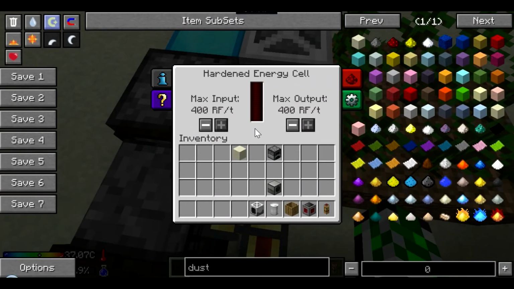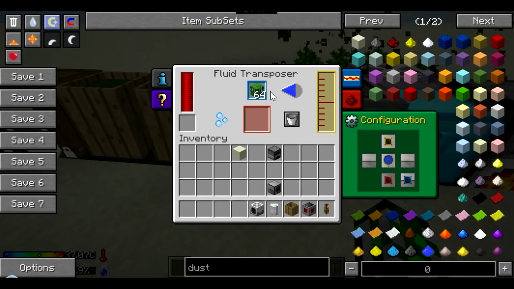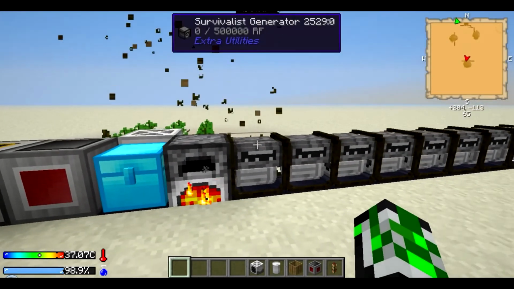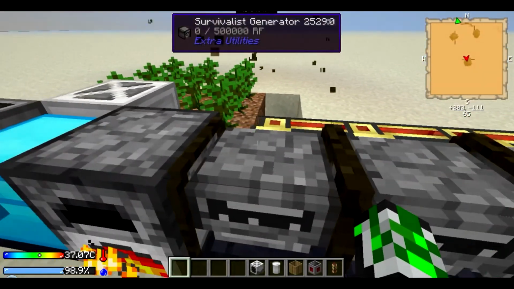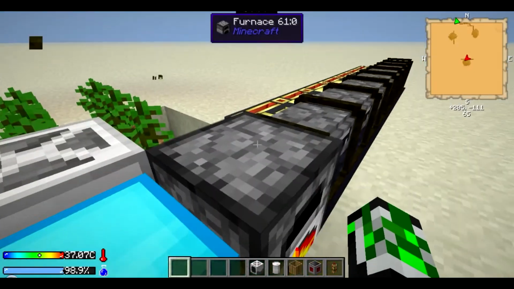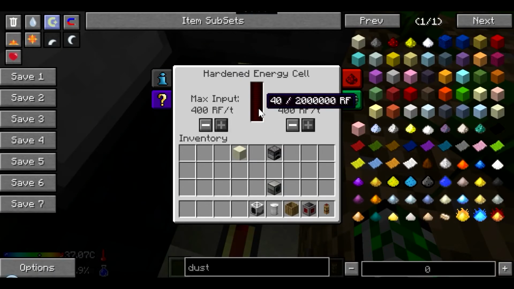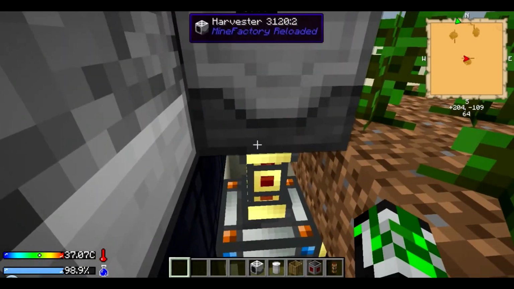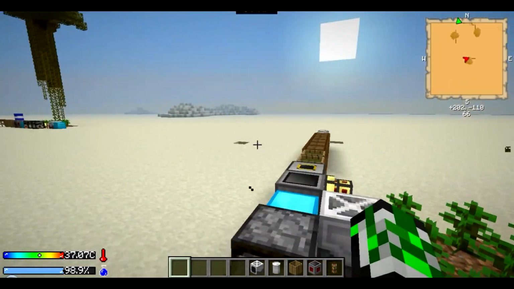And I doubt it will fill if this transposer's going off. Yeah, like I said, you can add more generators to it if you want. I don't know exactly how much power this harvester takes. I'm sure a little bit of research on Google, you'd be able to figure out how much it uses. I just know it's a buttload.